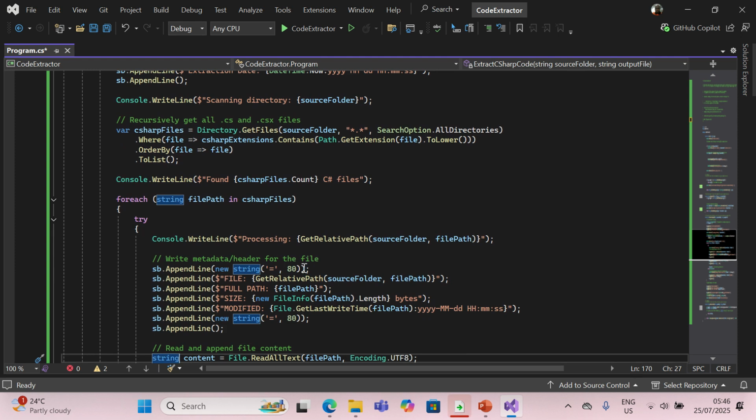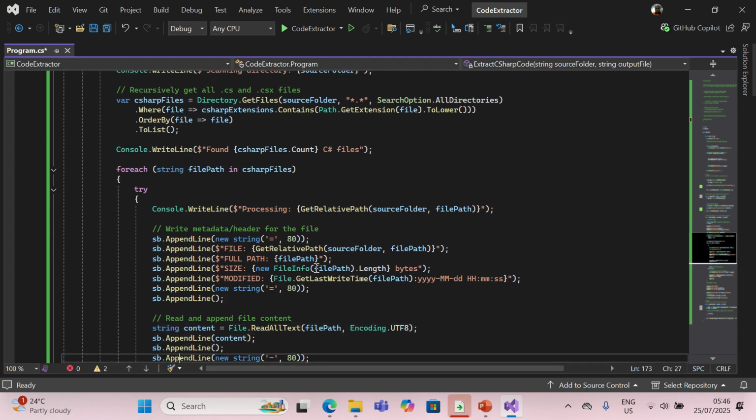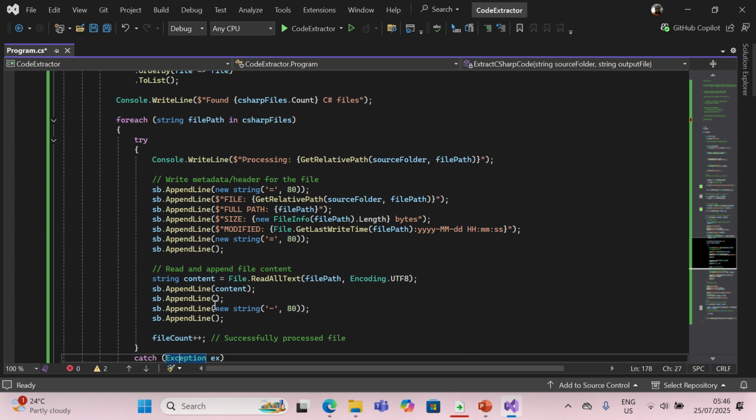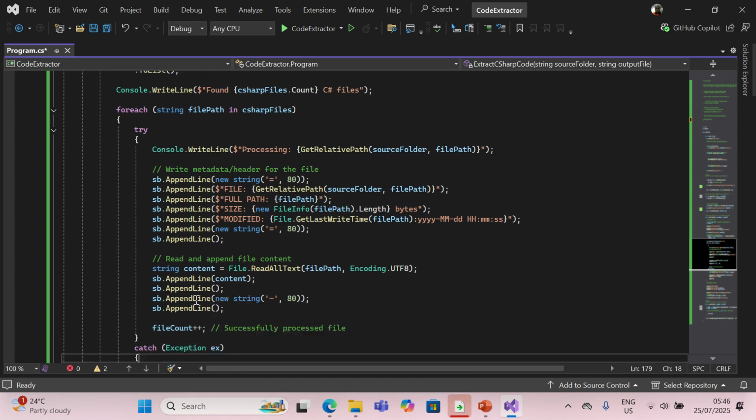It writes metadata and a header for the file. Then it reads and appends file content.